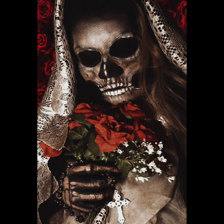Por eso escribo sin ser poeta y canto sin ser un músico.